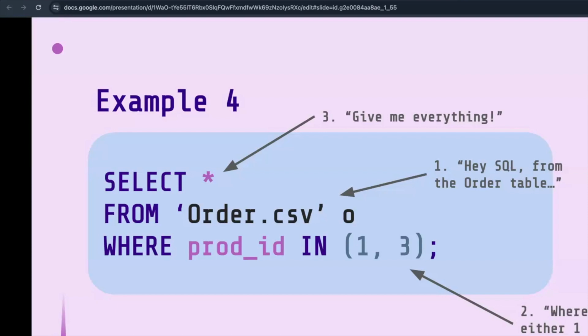Is the order.csv optional, and O is the actual? No, order.csv is the actual thing that you're taking from. O is optional. O is just a name for order.csv. So you'll see later on we'll use the actual name within the queries in later examples. But for what we're doing right now, we're not specifically using O. We're just using order.